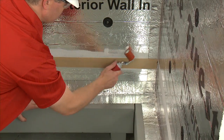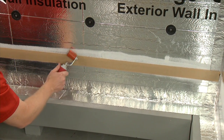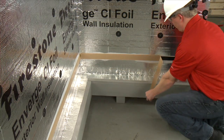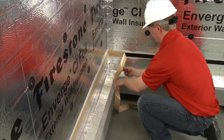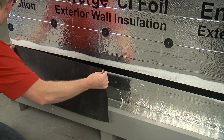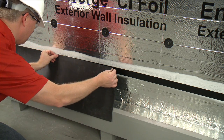When applying the 1.5-inch double-sided Flash Guard tape on the wall, align it where the top edge of the flashing membrane will be installed. To remove the backing from the tape, slowly pull the release paper at a 45-degree angle. Starting at the top, attach the Flash Guard EPDM membrane to the wall. Flash Guard EPDM can run in lengths up to 50 feet without the need for a lap joint.